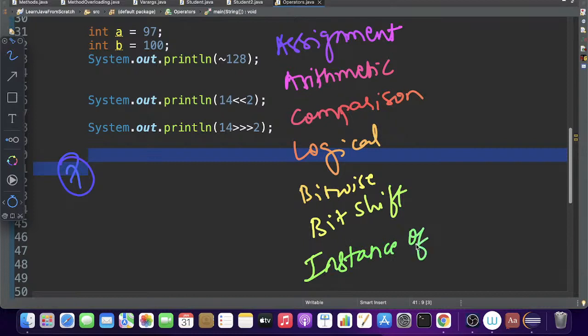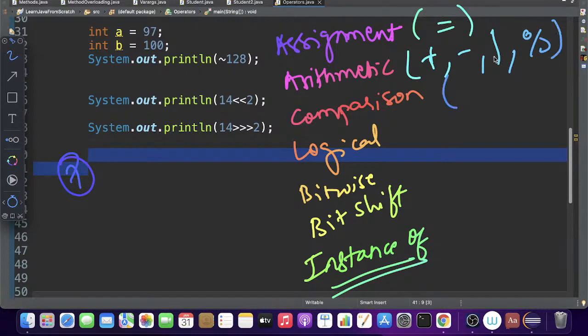Again, you won't see this very often, but it is still a kind of operator, and we are going to learn that. In assignment we discussed this, over here we discussed this. For comparison we have this.